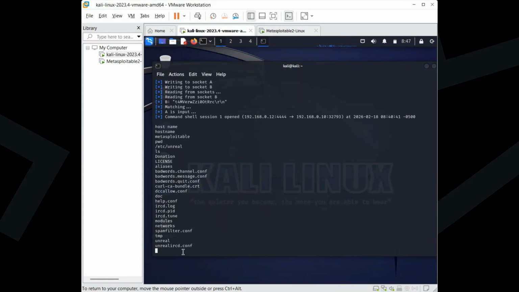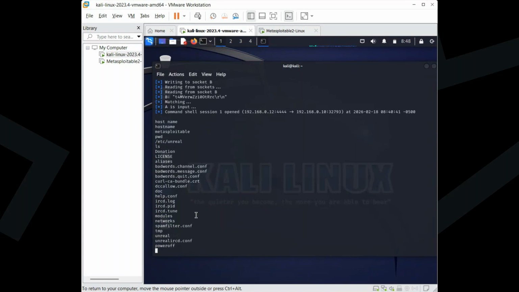Or else, what you do is type power off directly. So type power off and check whether the machine is going to turn off or not. Press enter key.